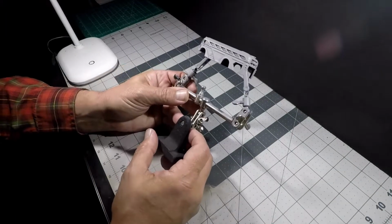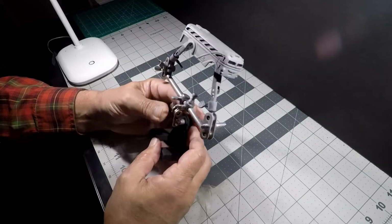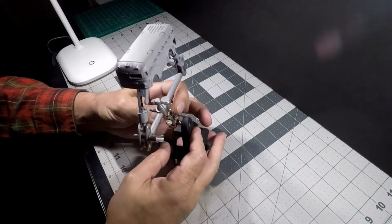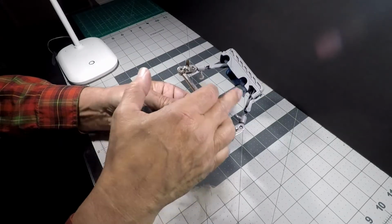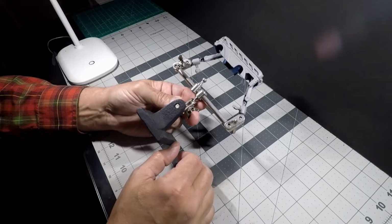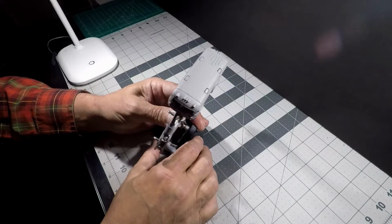Alright, we've got this all primed up. As you can see, it's been sitting for a couple days. It's not mandatory to let it sit for a couple days, but I just did because I've been busy doing other things. But we've got it all primed up. Like I said, no need to worry about the inside. That's not going to affect anything. So now, let's get on to the next step.